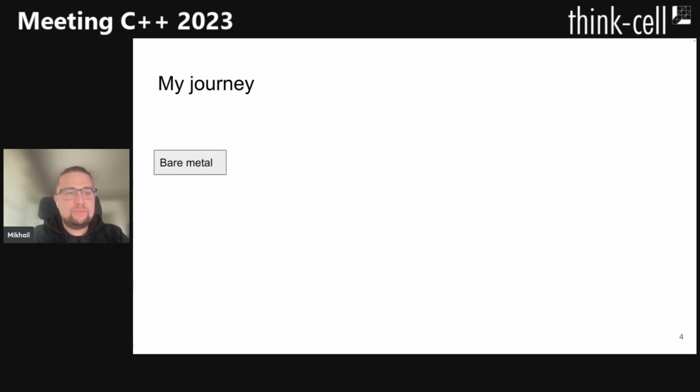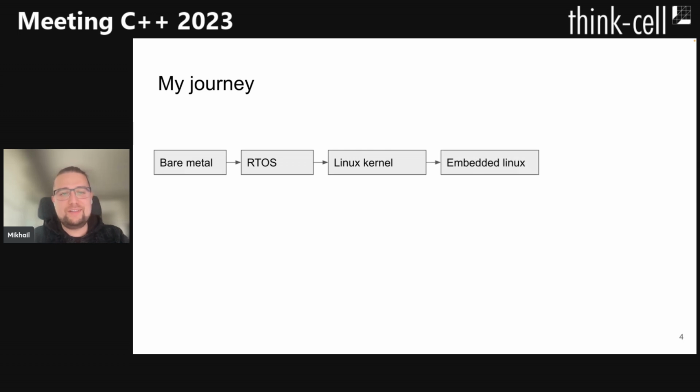So I started as a bare metal developer, and it was C and some C++. Then I started to work with a real-time operating system. It was also a mix of C and C++. At some point, I moved to develop the Linux kernel, and there was zero C++. By that time, I wasn't sure what I wanted to do. But once I touched C++, I didn't want to go back. So I quickly switched to work with embedded Linux. And when I started to work with embedded Linux, at almost the same time I started to work with regular Linux. I don't think there is a big difference between them, but people call it differently, so I just followed the tradition.